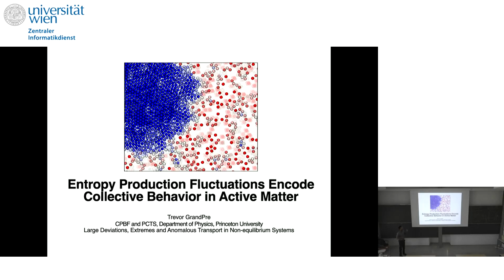And so this is a simple example of a non-equilibrium system where you get phase separation with no attractions explicitly in your model. And this here is just colored by the density, or nearest neighbors, same thing. So the blue is really dense and this is dilute. But the question is, can entropy production tell us anything about phase separation, other models?